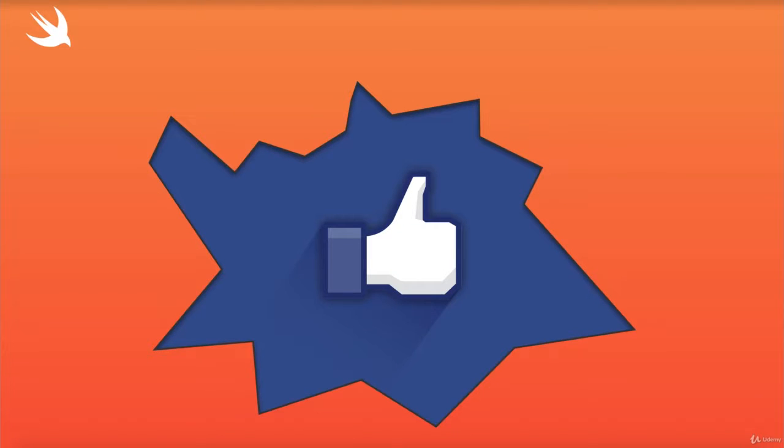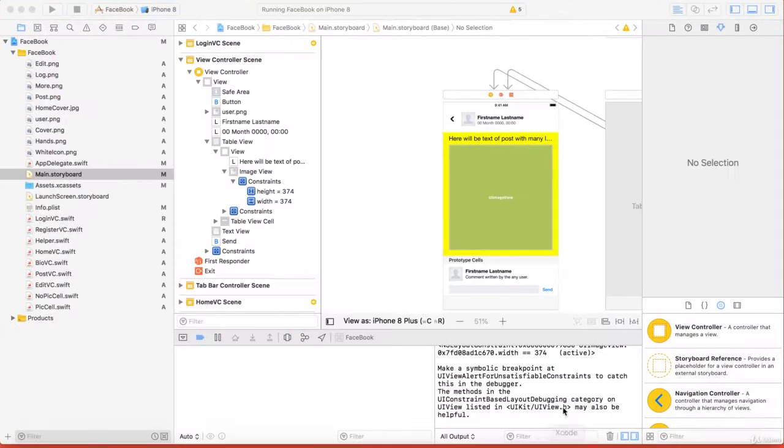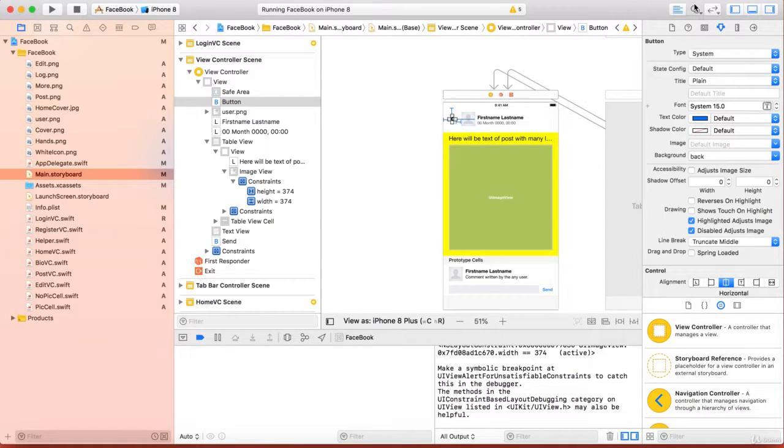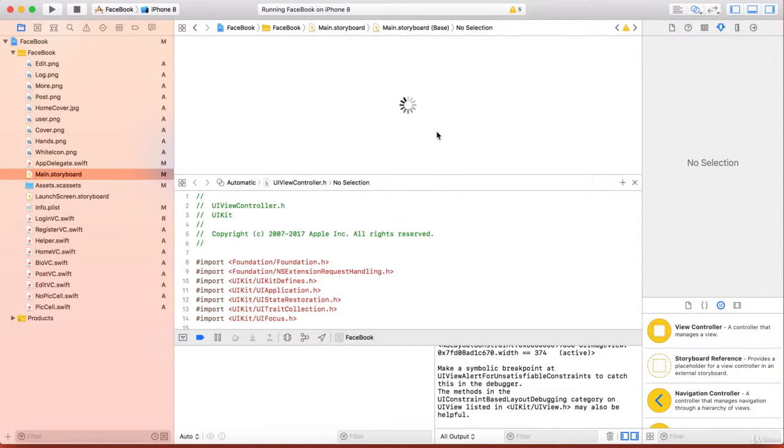Okay guys, since we have created and distributed all the objects on our Comments View Controller, now it is time for us to go to the programming part and write the behavior of the user interface. It's quite interesting because we'll use something which we haven't used yet. Okay, we are going back to our Xcode and I will start from the top part of our view.